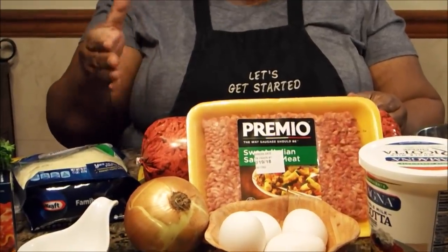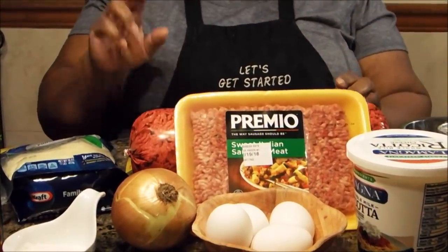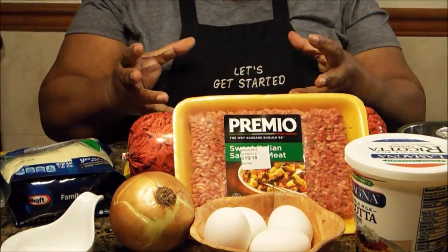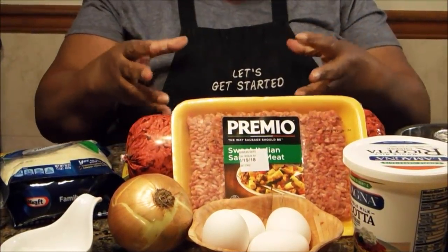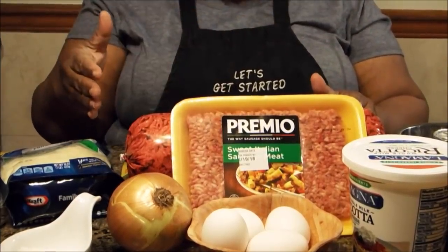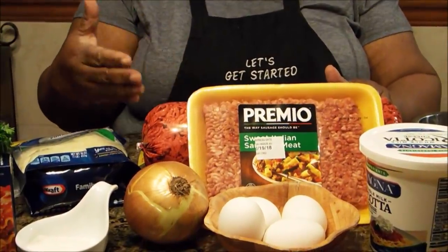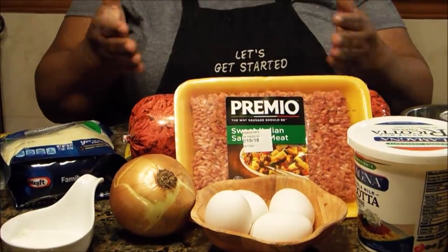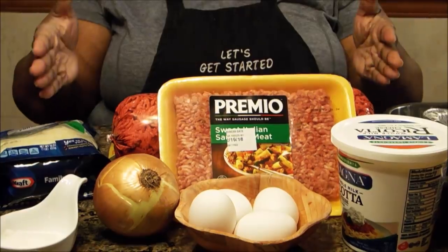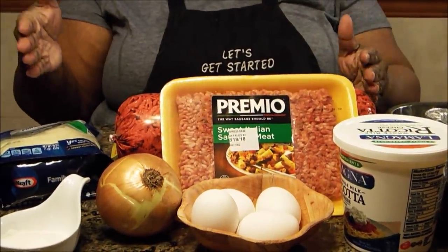Two of the best reasons why lasagna falls apart are, one, you take it out of the oven and you cut it too fast. You don't give it a chance to just mold together. So if you cut it too fast, it's going to fall apart on you. Another one, you may have too many loose or liquidy ingredients. That will cause it to fall apart too. So we're not going to have any of that. We're going to give it enough time to cook and stand tall, and we're not going to have any liquidy ingredients.